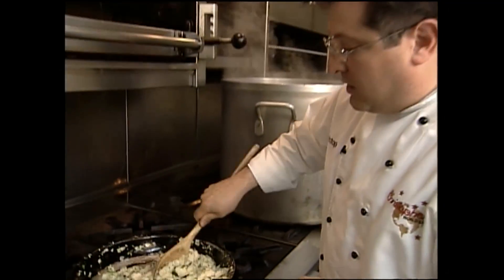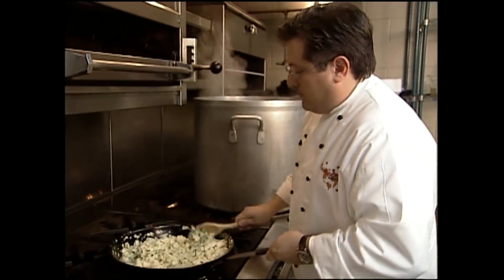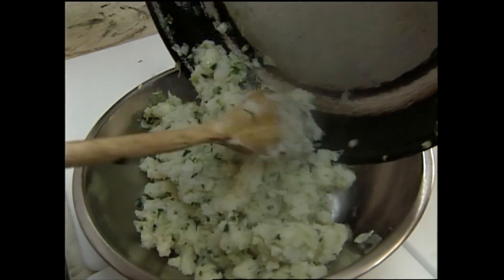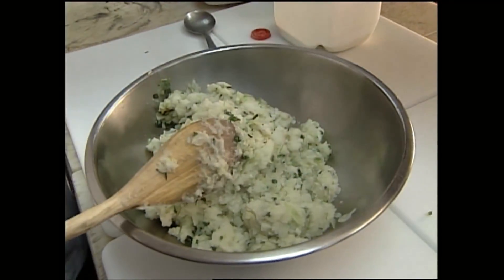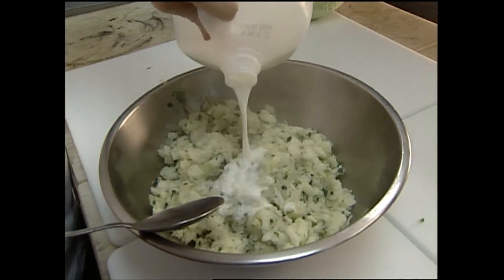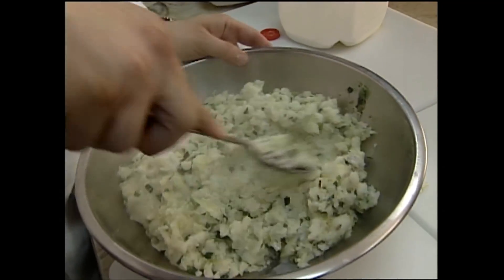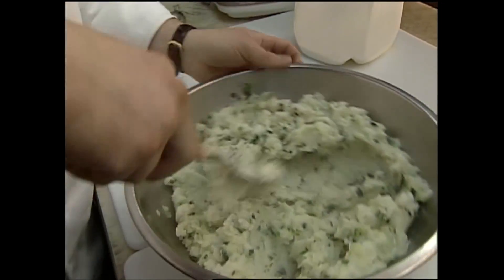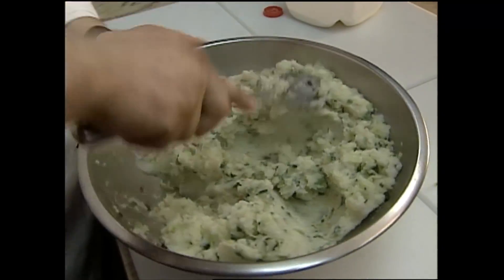Now, if these are a little dry, you can add a little milk, a little more butter. I'm going to mix these up a little bit better in this bowl and add just a little bit of milk because I want it to be a little bit juicier. You may not have to do this if your mashed potatoes are already nice and wet. I'd check it for salt and pepper. I always add a little parsley for color, but the green onions have given this so much color, I may not actually add it.